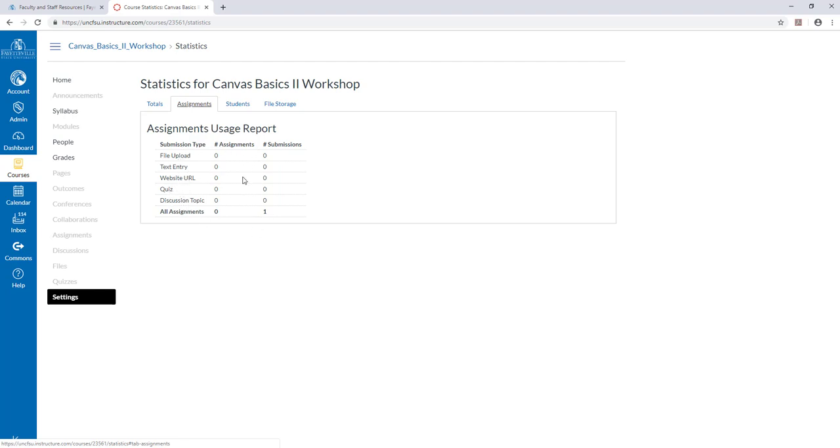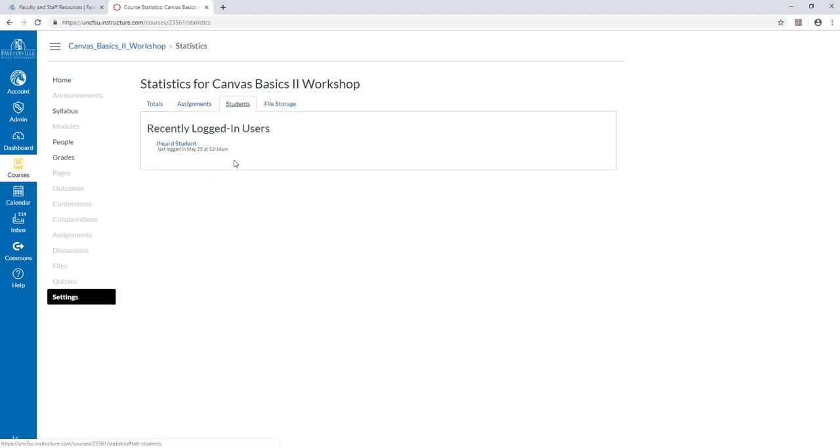You'll see the different types of assignments and the number of each one of those types of assignments and the number of submissions for each one of those types of assignments. You would see a list of students here in a regular course. It's just me for this one. And then the file storage lets you know how much storage you've used, how much data you're using in your limited file storage.